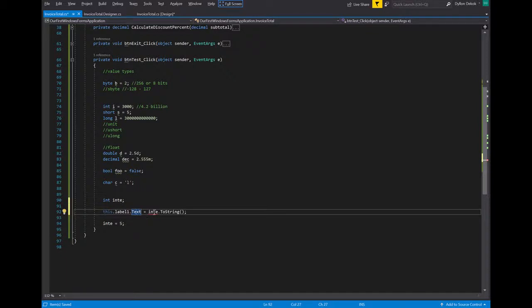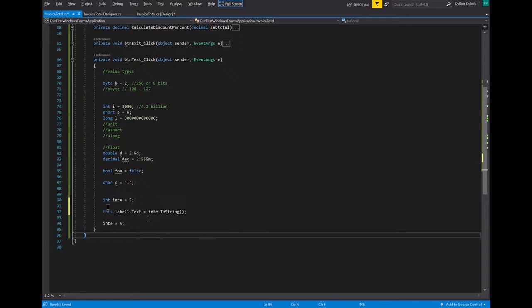But if we look here, use of unassigned local variable. What does it not like about that? Let's try to assign it and see if it likes it then. Yep. So see, I never gave it a value, so it's going to give me a compile error.